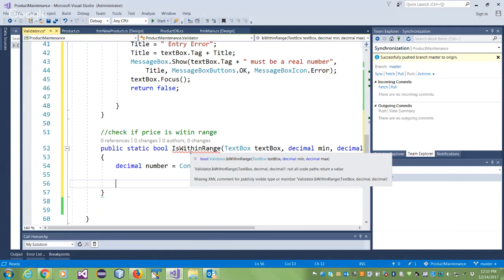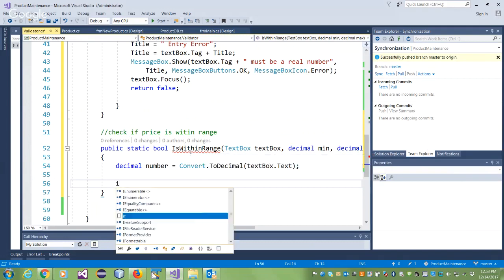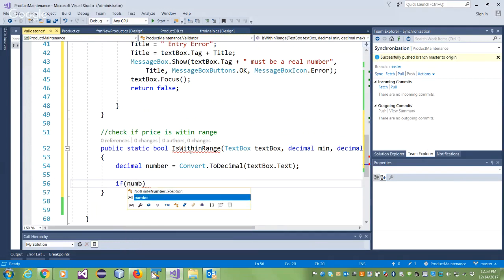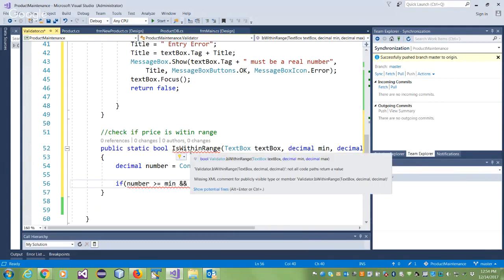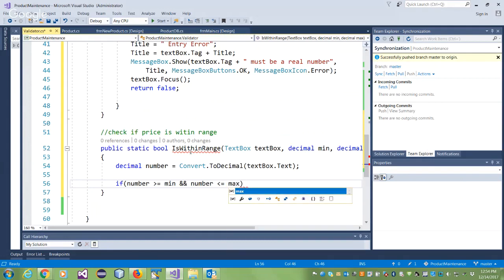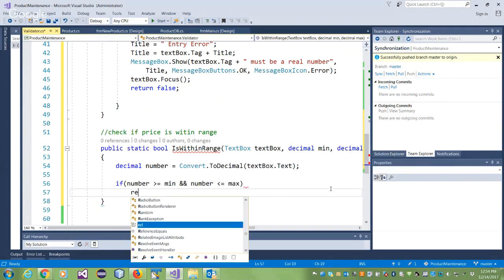But definitely it should be generic, then you can use it in any code. I'm just doing it for myself. So if my number is greater than or equal to minimum and it is less than or equal to maximum, I'm good to go. Greater than or equal to minimum, less than or equal to max, which means it's within range. So I'm going to return a true.